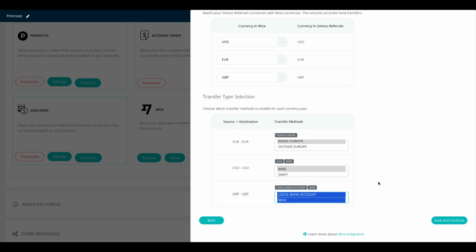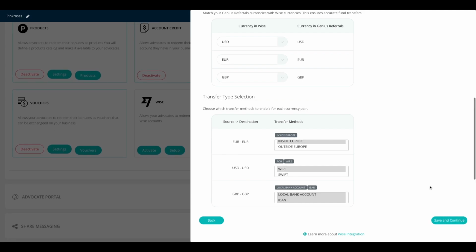Again, you will choose the one that makes more sense for your business. Some of these currencies and transfer methods have fees, so make sure that you check with your bank how much it's going to cost you to do a wire transfer or an IBAN transfer or a SWIFT, or, you know, all these methods, right? Because some things are expensive.